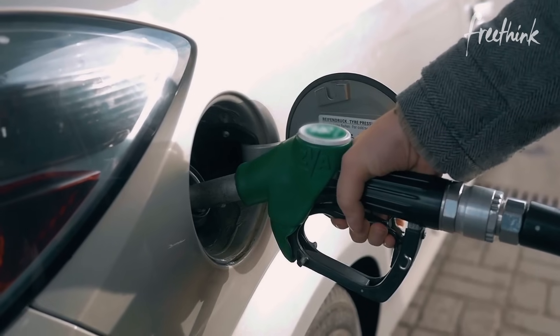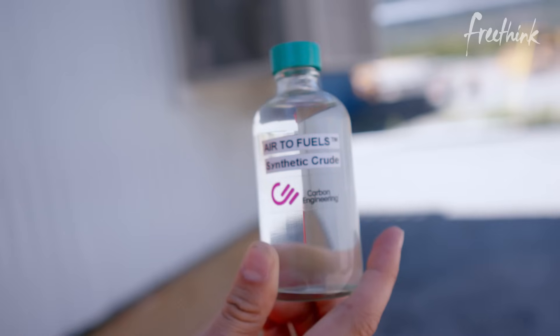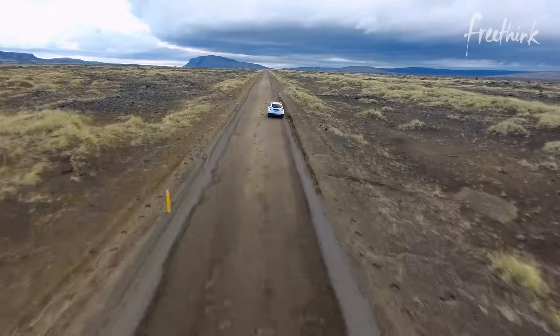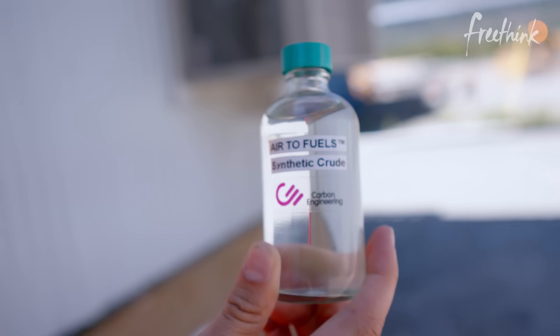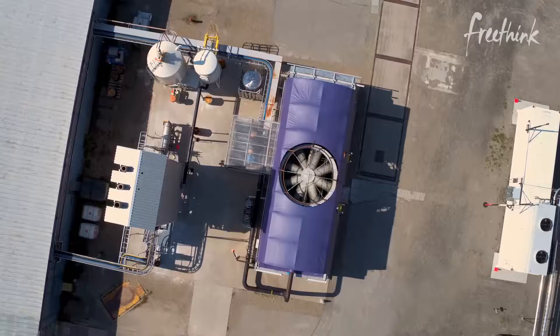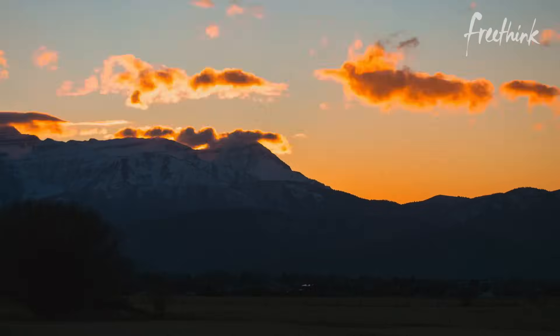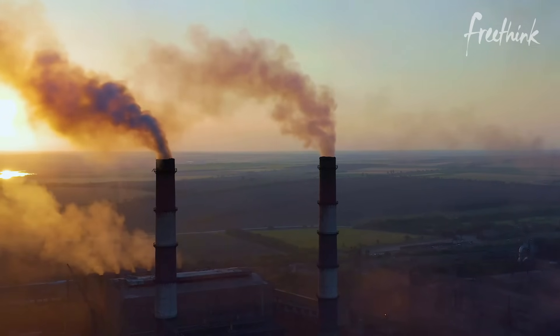One of the things we do here in Squamish is we combine our CO2 with hydrogen and make a fuel that's essentially carbon neutral. You put it in your car, you drive, your car burns the CO2 and it goes back into the atmosphere again — that's what carbon neutral means. You're not adding overall to the quantity of CO2 in the atmosphere. If you think about a closed loop system, around and around we go. In time though, there won't be enough to address climate change because the carbon dioxide has to be put into storage to actually remove it from the atmospheric system.